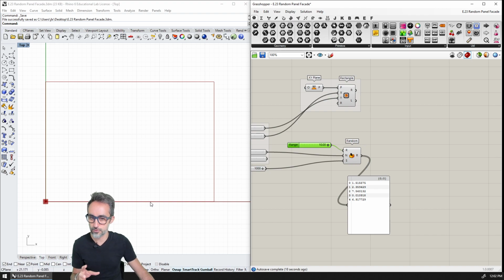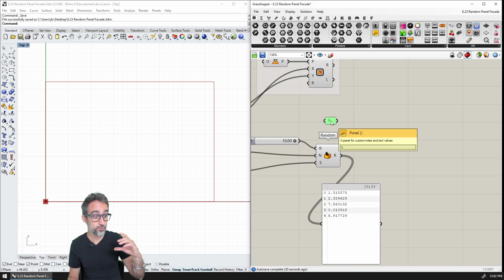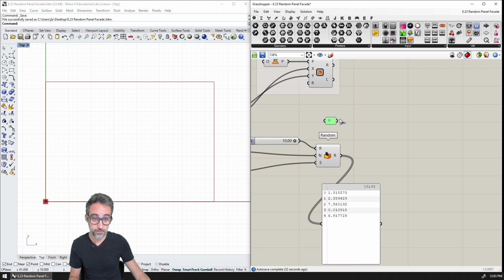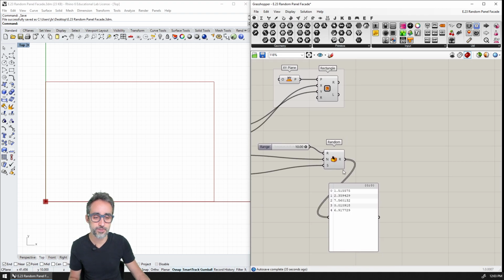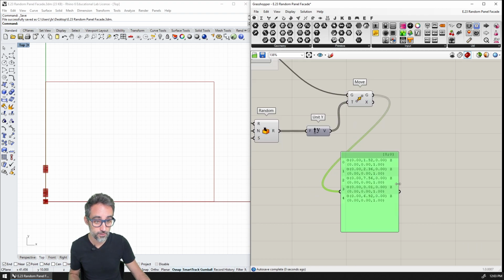So I'm going to draw rectangles representing the full rows. For example, I'm going to first add a 0 to the list, because remember that I want to always have the same plane. Well, sorry. Now I'm just going to move all these planes here. I'm going to move them in the y direction an amount that is equal to those random numbers. And you can see that I got a list of planes now with all these coordinates.